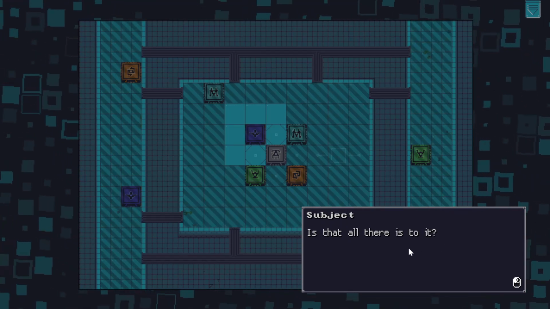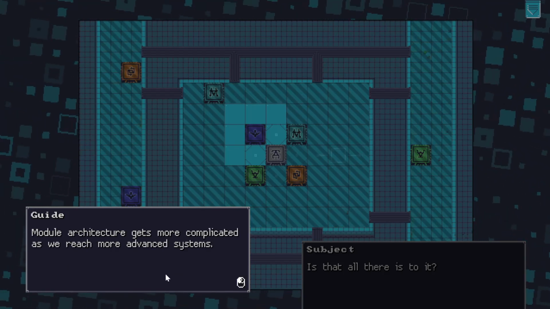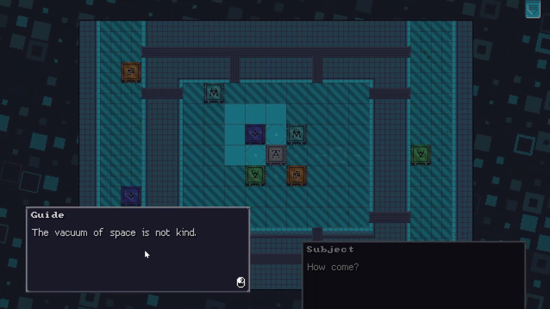Is that all there is to it? For now, yes. Don't count on everything being a cakewalk though. Module architecture gets more complicated as we reach more advanced systems. I'll keep that in mind. Take your time, you won't find yourself in a hurry in a real scenario. How come? The vacuum of space is not kind.